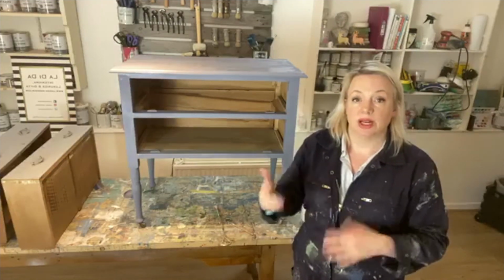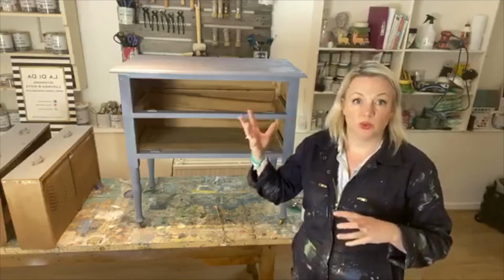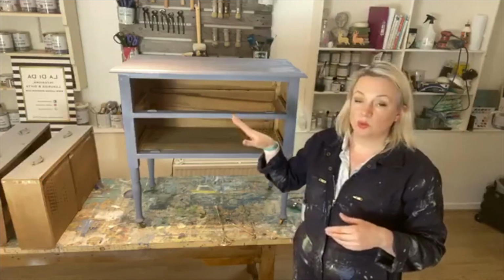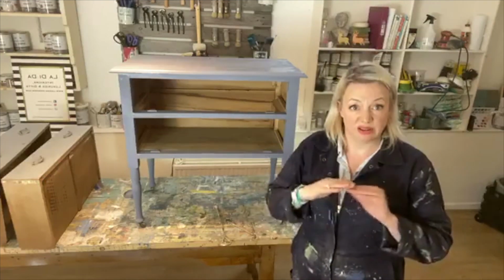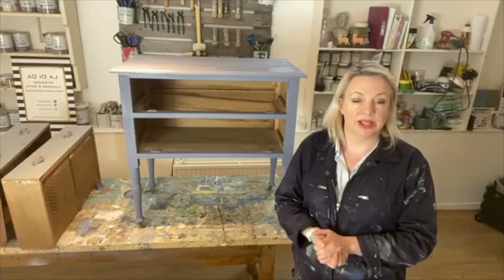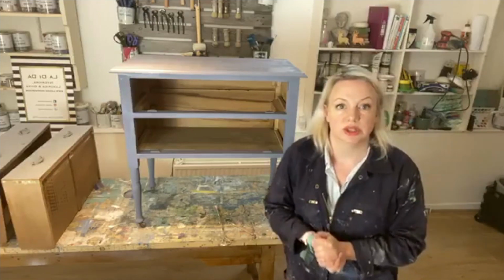With Sloan, you can be a little bit more creative, I would say, and you can use lots of different waxes and things to get different finishes and looks. Whereas with Fusion, it's basically a really flat finish. So if that's the sort of look you're after, I am planning to do a couple more of these. So maybe I'll do a Fusion one again, so you can see the difference between the two.